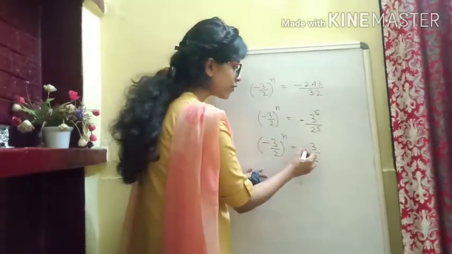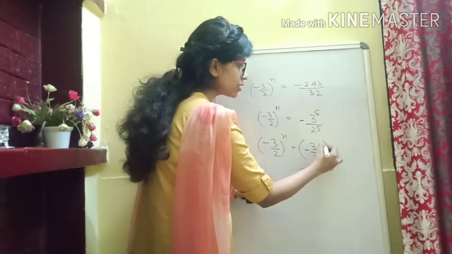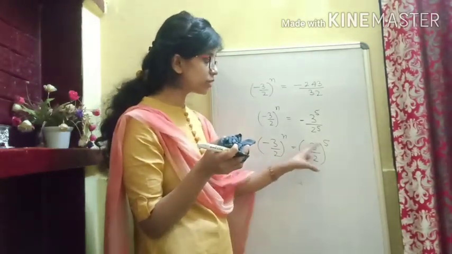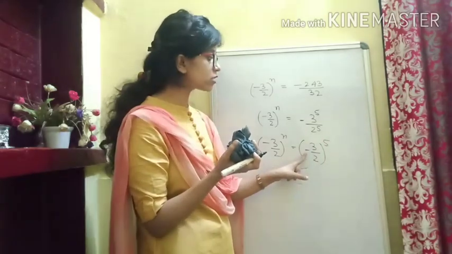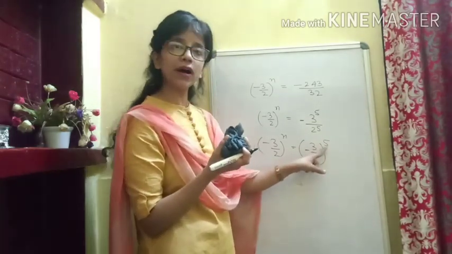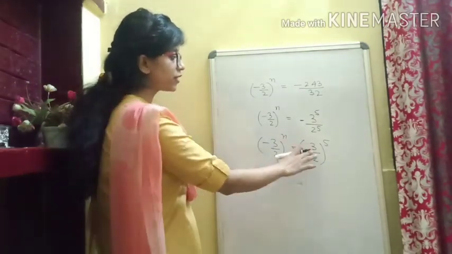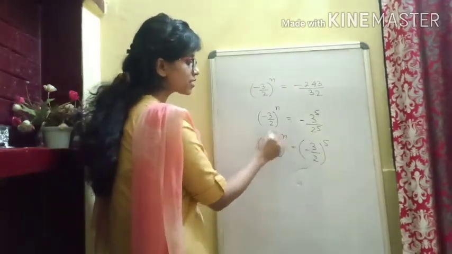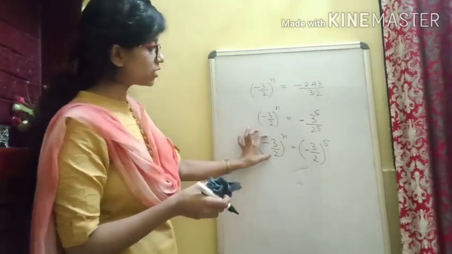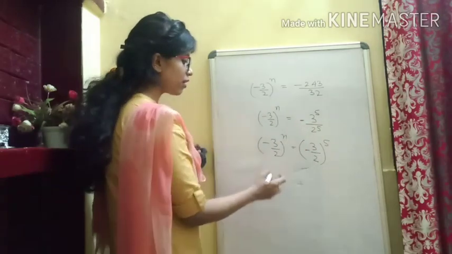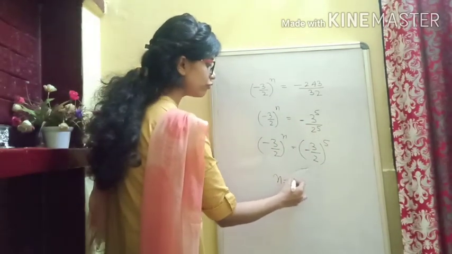And you see, if I write it like that, since we are having a power which is odd, if I write minus with the power, it will eventually be minus, because whenever we have minus with an odd power, it will be minus only. So now you see, as we have written LHS and RHS, the bases are the same now. Here we have minus 3 upon 2, here again we have minus 3 upon 2. Then by comparing the powers, you will get n equals 5.